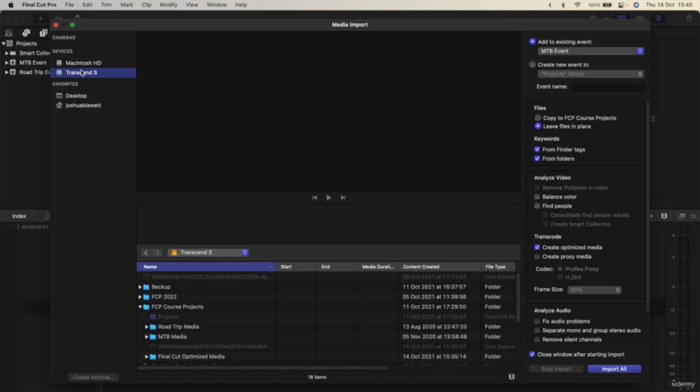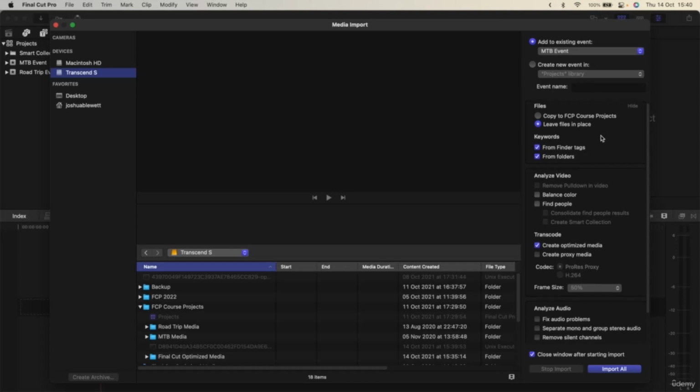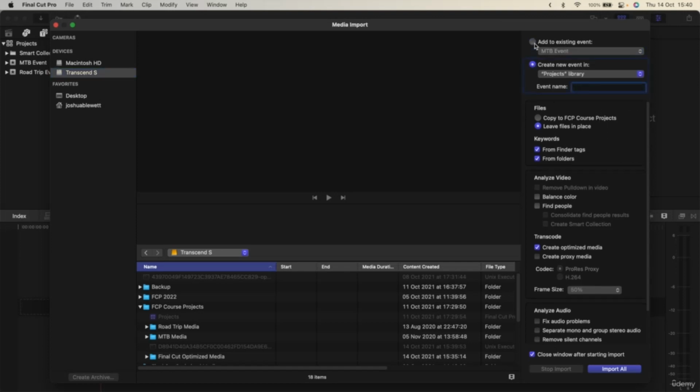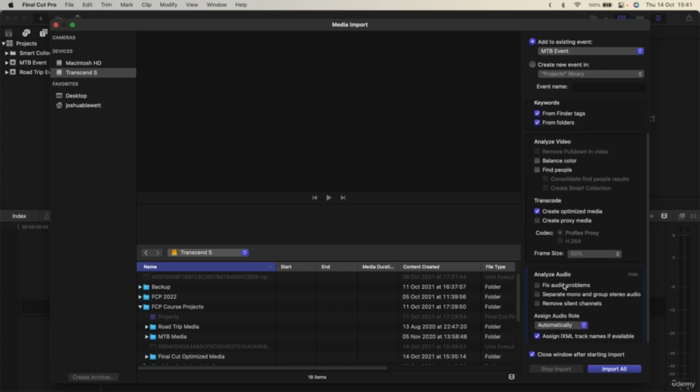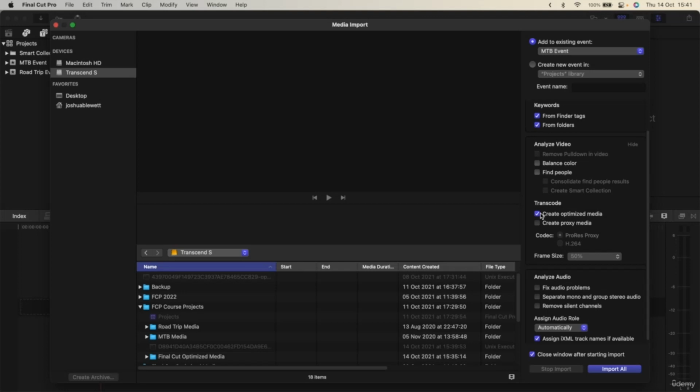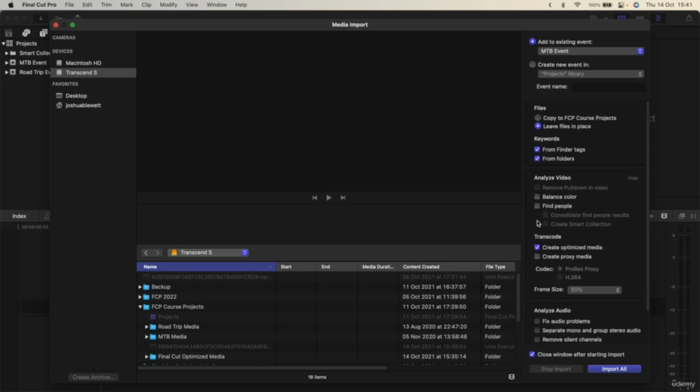If you look to the side, you will see there are a bunch of things that you can do when importing media, like adding it to a new event, or changing its keyword, which is the same as the name it has when it's imported. You can also analyze and adjust the imported media's video and audio settings, or even create proxy media. We'll look at some of these more complex topics in the advanced section of this course.